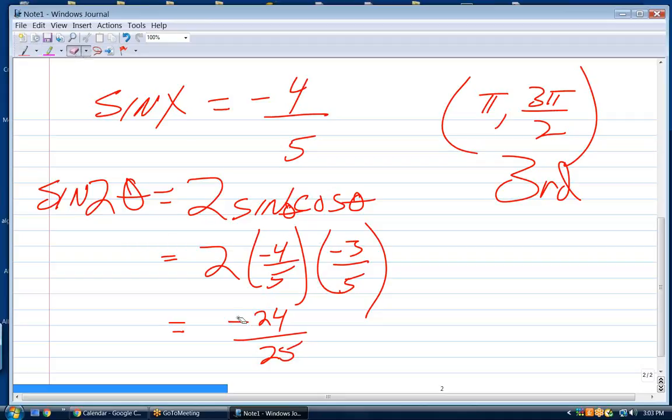That's why I was so adamant. In all of math, you cannot afford to drop a negative sign. You might get lucky and drop two of them, and then you'll have the right answer. But most of the time, if you do not pay attention to your signs, you will get the wrong answer. So the sign is as important as the number. So that's what the sine of 2 theta is equal to.